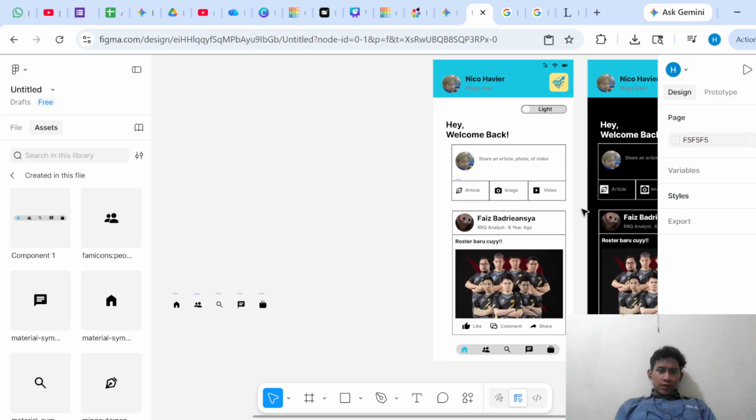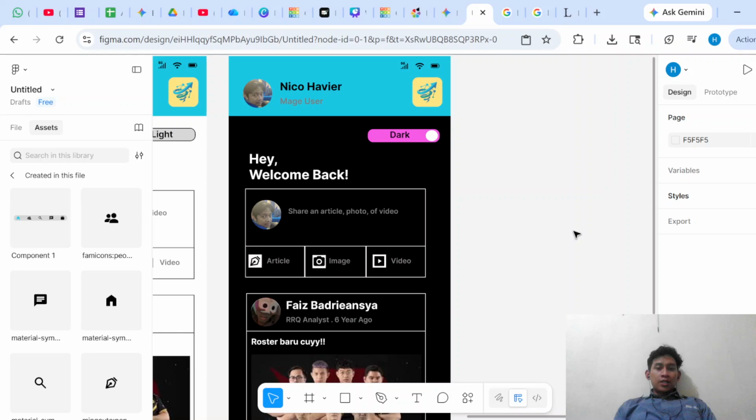For the background color, I use black, or in hex, six zeros. If you use an OLED screen on your phone, it will save your battery, making it more efficient with less battery usage.